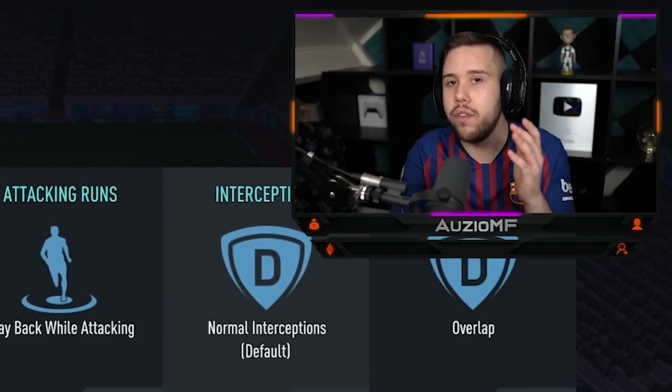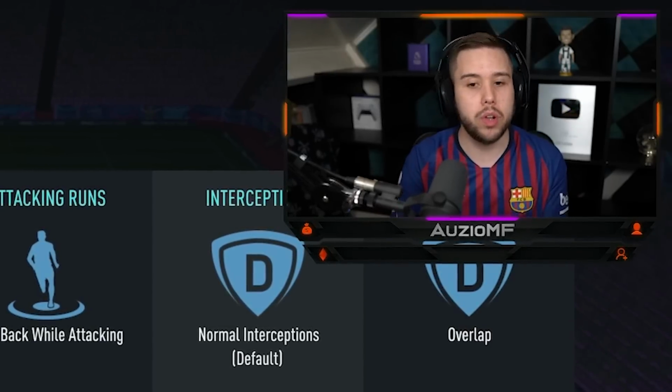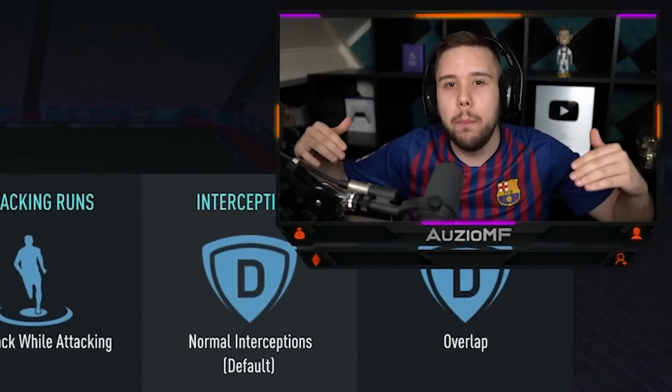They will only run forward if they see the gap wide open, and that's something that I really do like because this formation is very direct. It just allows me to have a little bit of width as well.